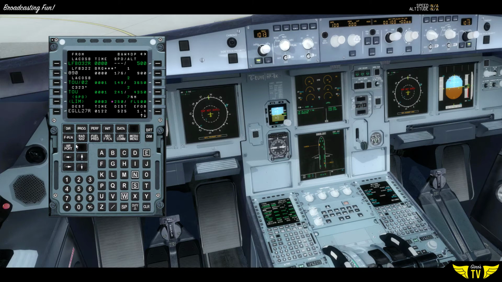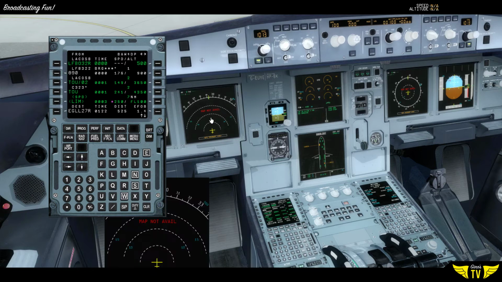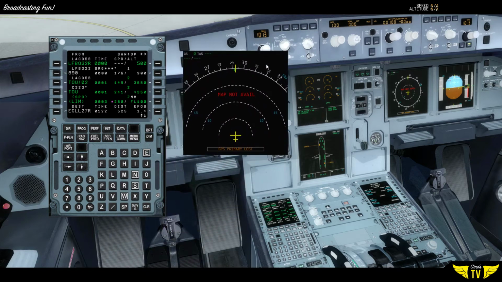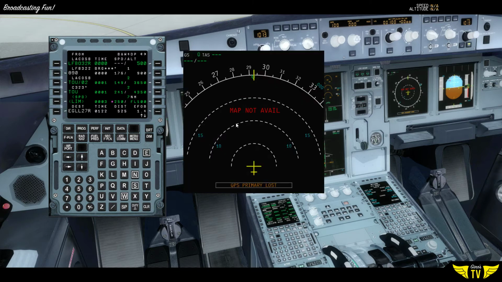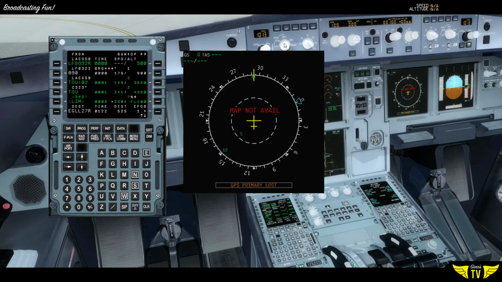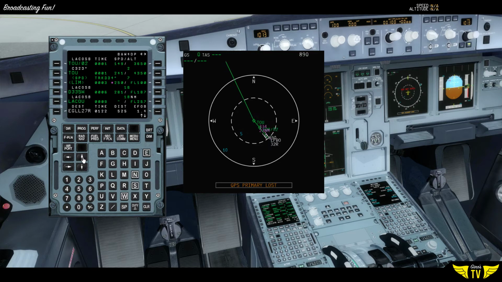So we go here in the navigation display, and we want to check that everything is correctly set up. So we have takeoff LFBO. We check all.